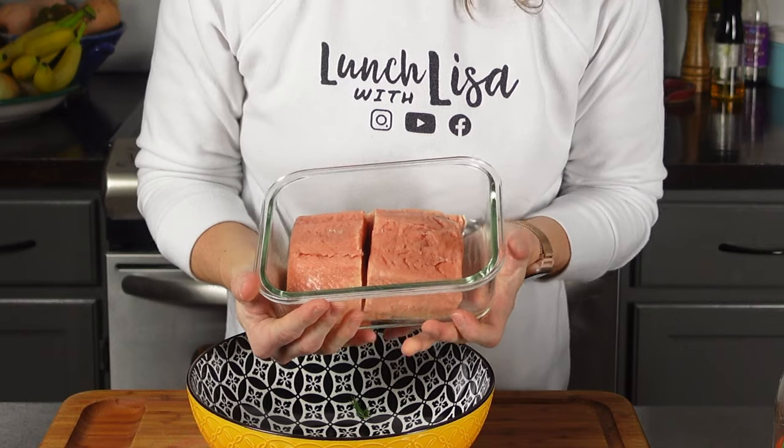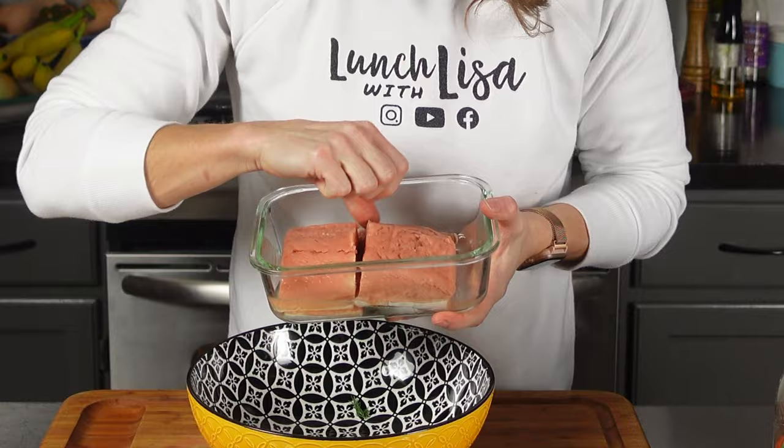And then I went to the store today and bought this wild-caught salmon. Look at the difference. This is actually one and a half pounds of salmon, but since I don't like to have leftovers, I'm just going to cook enough for myself. This serves four, but this piece would probably serve two, so I'm just going to cook half the salmon today and save the other half for another recipe.